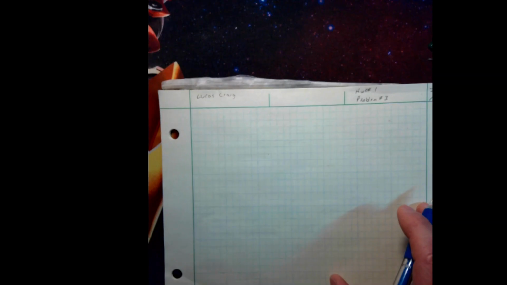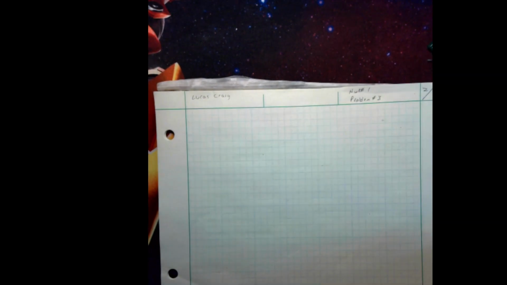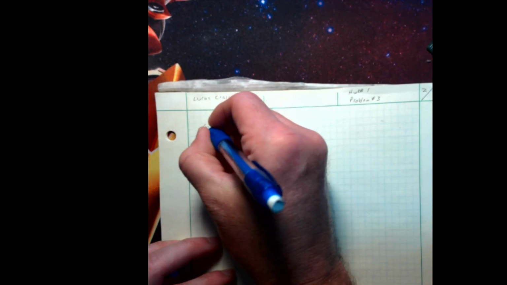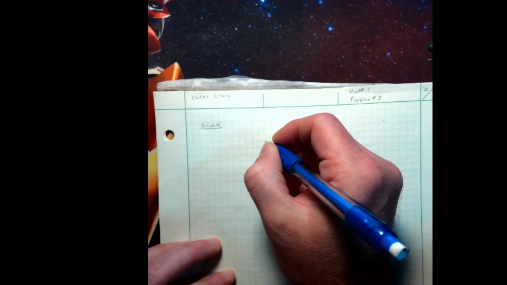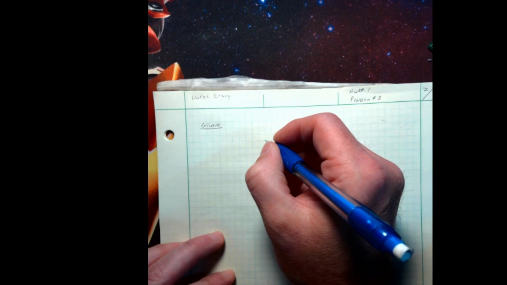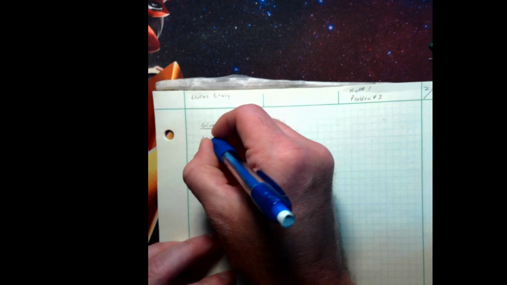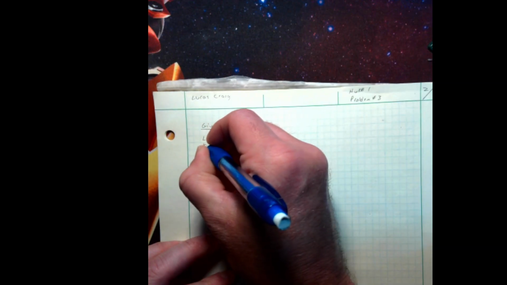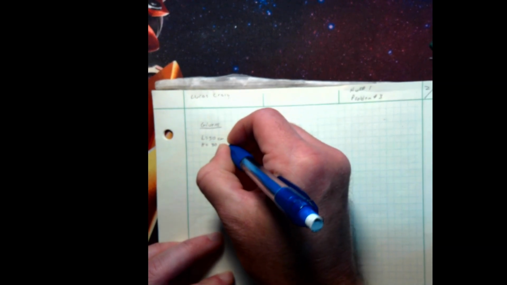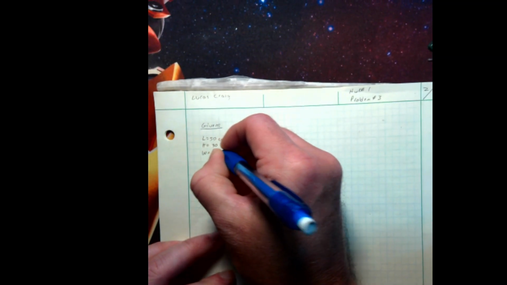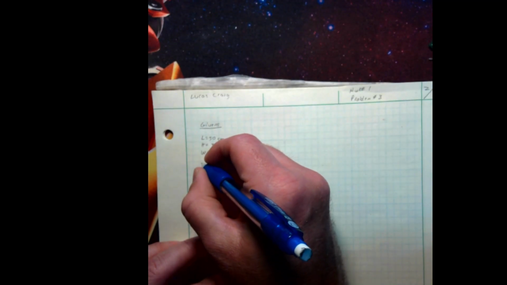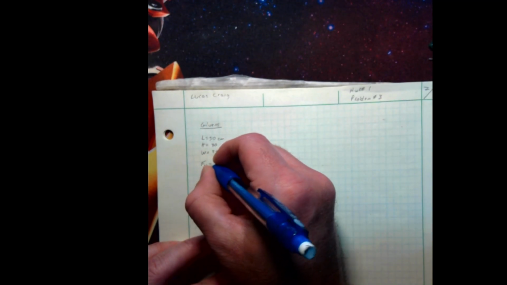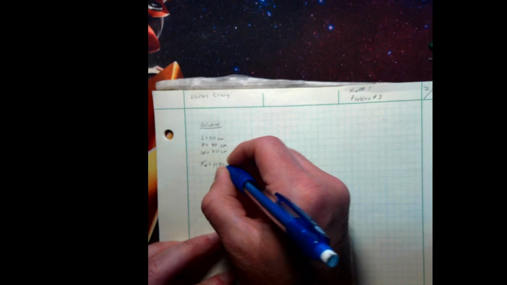Okay, so problem 3 now is this block that goes up the incline. So start with givens. We have a 50 centimeter by 30 by 20 block, so we can do length 50 centimeters, height is 30 centimeters, and the width 20 centimeters. Weighing 150, so let's do FW, sure, is 150 newtons.